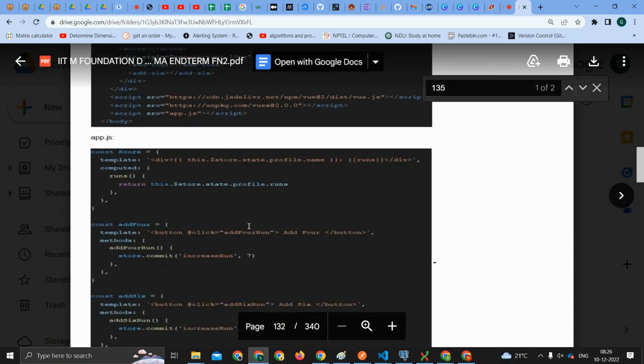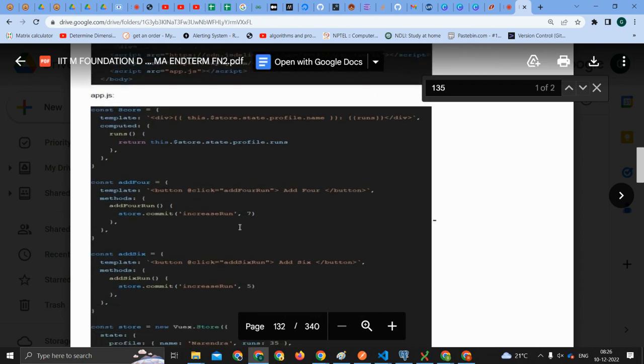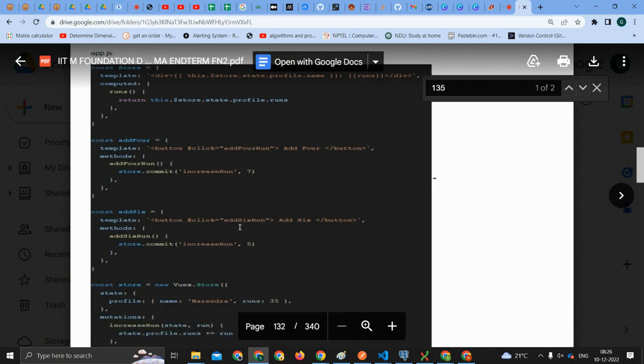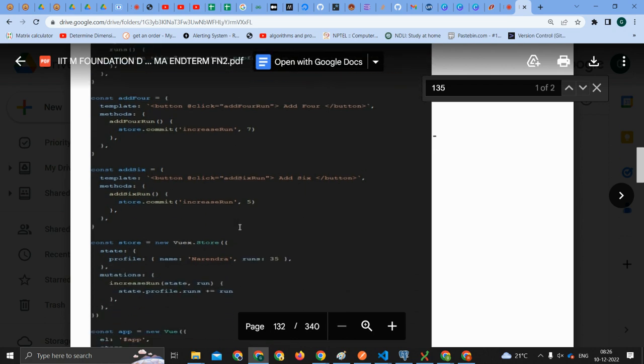They are buttons, and on clicking add 4, 4 will be added. So store committed, increase run. What is this 7? They are adding 7 runs in the add 4 button. They just named it add 4 and then they are increasing by 7. And then add 6, they are increasing by 5. Okay, cool.